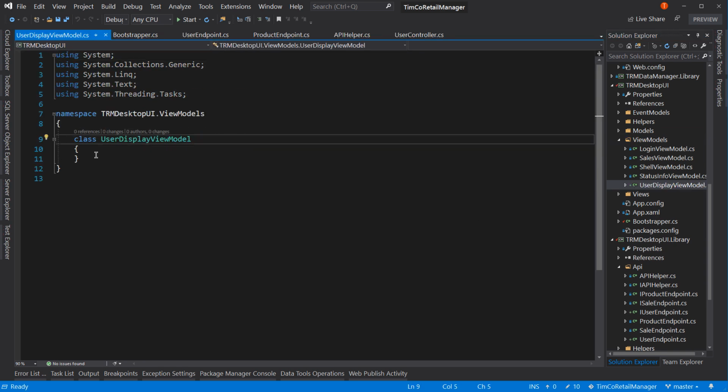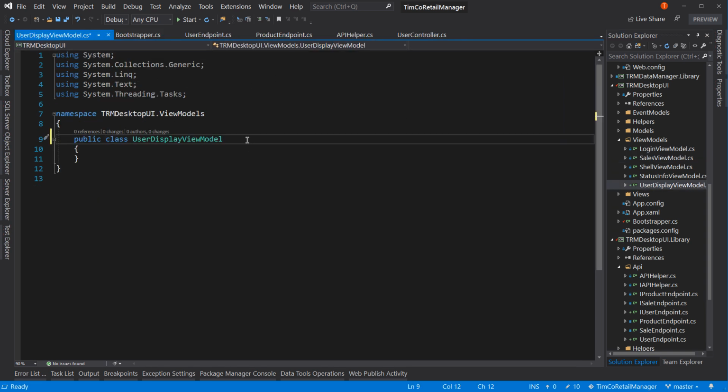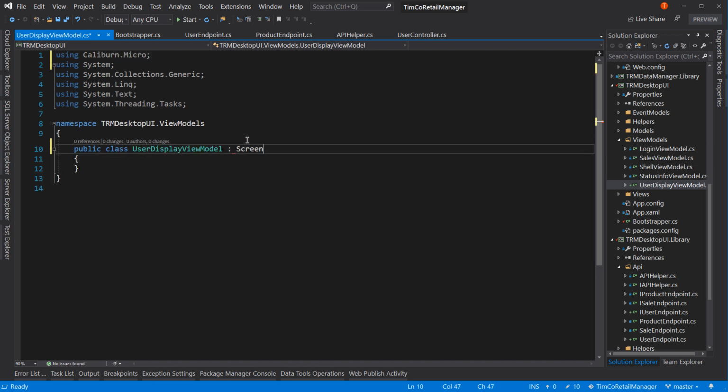Make it public, and I believe we'll inherit from Screen like all these do. Yep. So we'll inherit from Screen, Control-dot there.